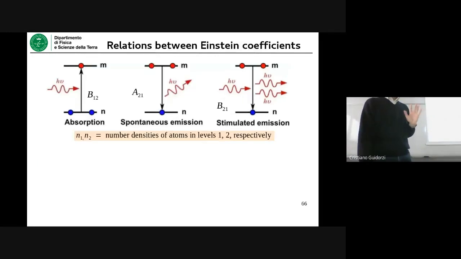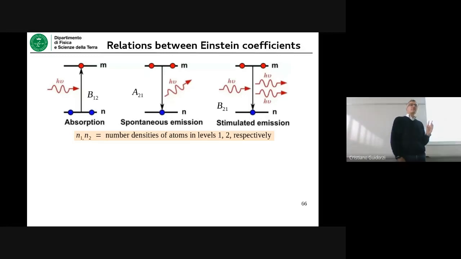So having in mind all the three possible processes, now let's consider a special case. You see that all these processes somehow are described by the three coefficients that we introduced, that, as you already know, are called Einstein coefficients. Because guess what? Einstein was the guy who thought all this for the first time. One of his several countless relevant, remarkable contributions to physics.